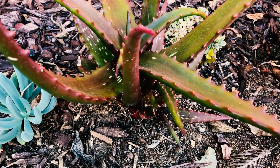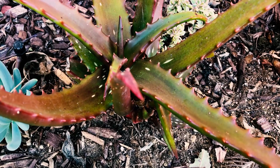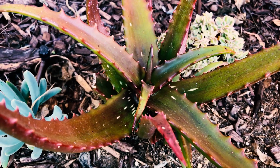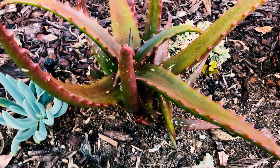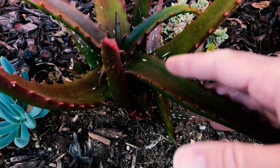It will get a lot more sunlight in the summer so it should be really happy. It's hardy to 25 degrees. The flowers will be orange to red — more on the redder side — they're really beautiful, and it will bloom quite profusely as it grows and multiplies out.